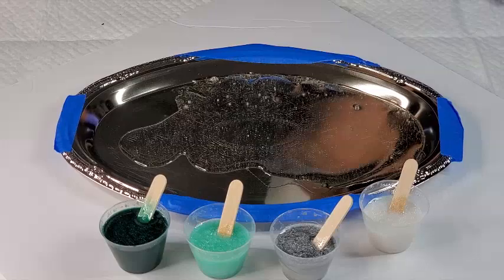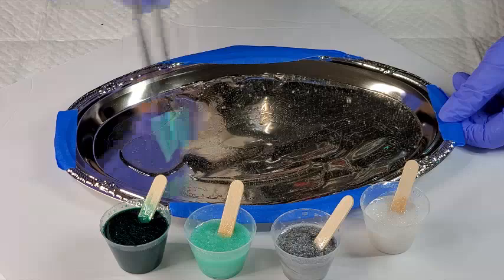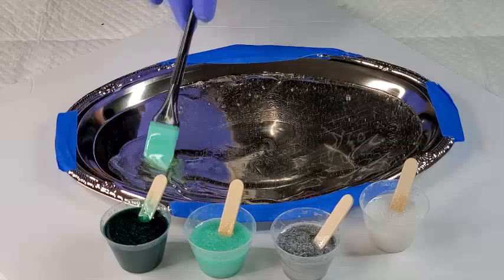Where's my little silicone brush? So this would probably be easier. I'm just going to brush this to the edges just so that the edges are, or everything is coated. Sorry.